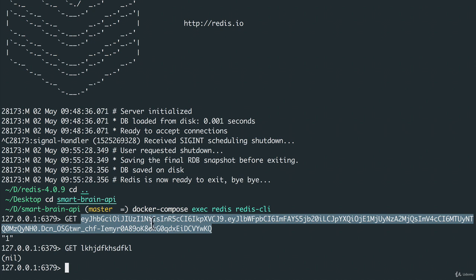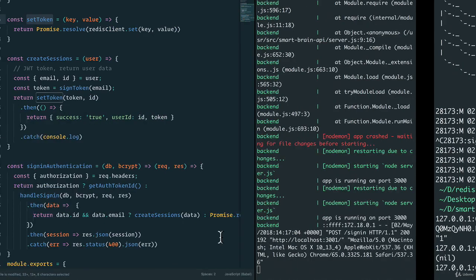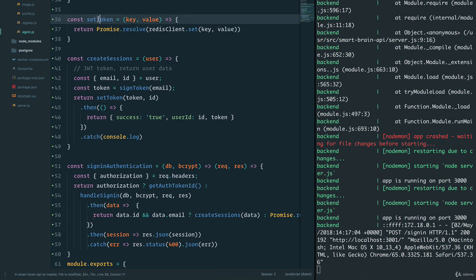With greater flexibility, there is a greater responsibility. However, we now have a full control with our Redis database to do what we want. If we want to just disallow a user to sign in or ban a user, I simply just use the delete keyword. And as long as I delete this token, then I'm all set. But it also allows me to use this information, perhaps in other parts of my app, and decode this JWT token and get some information about the user. But anyway, if we go back, we've just managed to set our information in the Redis client.